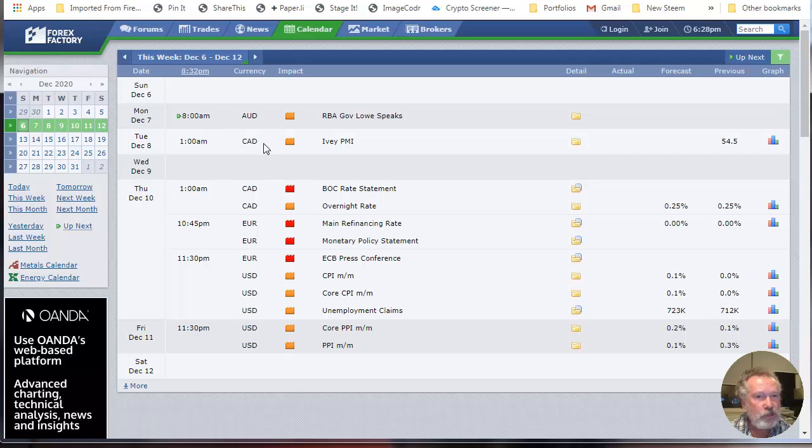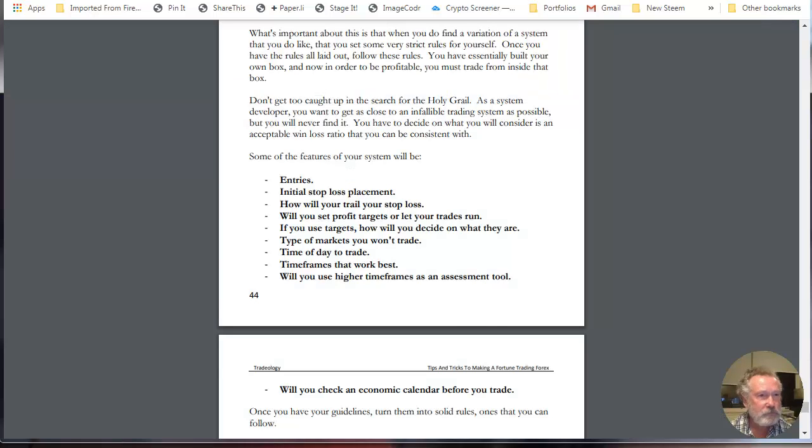On Monday we have the Australian dollar. Tuesday we have the Canadian dollar, where the PMIs are coming out. This is the Reserve Bank governor speaking. Then Wednesday and Thursday are busy. So for that euro yen trade, you've got to think about this data, and this is by Thursday, and I reckon I'm going to be out of the trades by then anyway. So the answer is I'm absolutely using that.